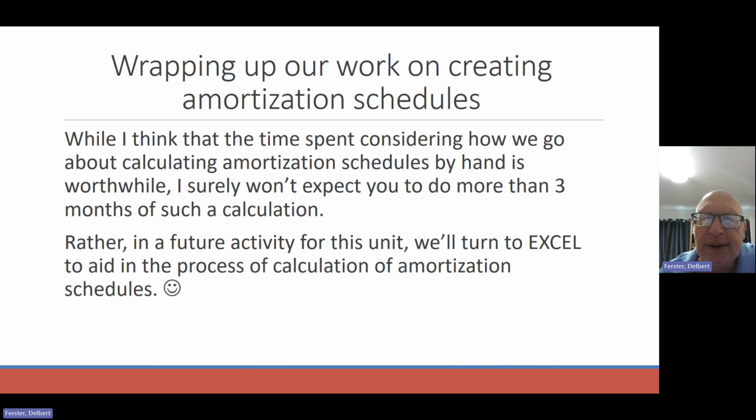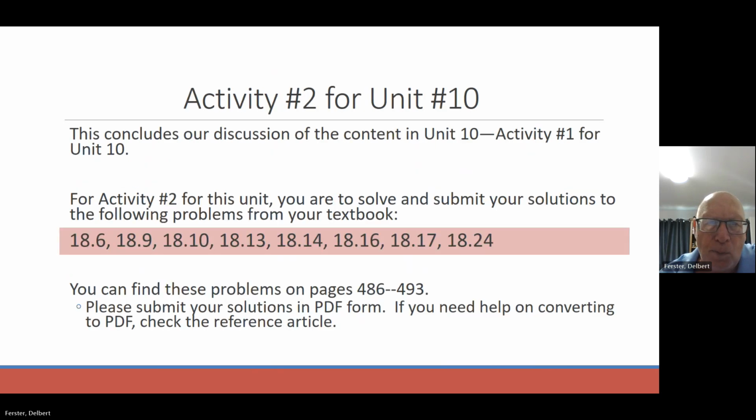Okay, so I wanted to get us a chance to do it, and I may ask you to do it, and the promise from yours truly is they wouldn't do more than 3 months like we just saw there. A little table thing helps a lot, so feel free to set something like that up. You know you're going to probably get a chance to explore Excel before the unit crashes. That, my friends, ends Unit 10.